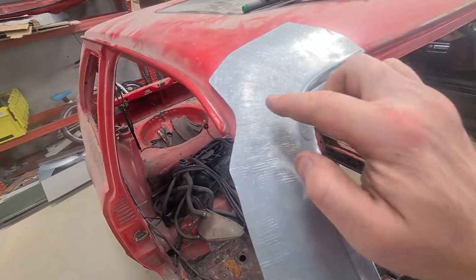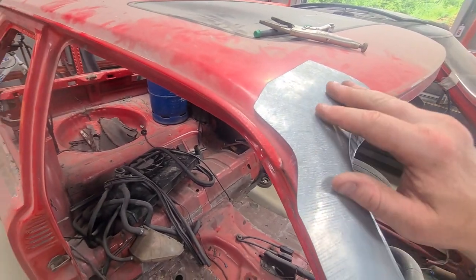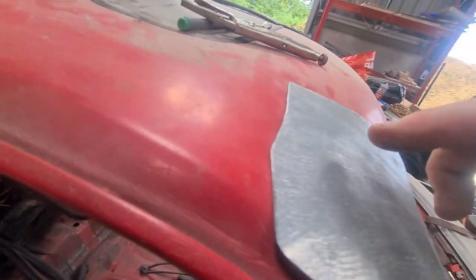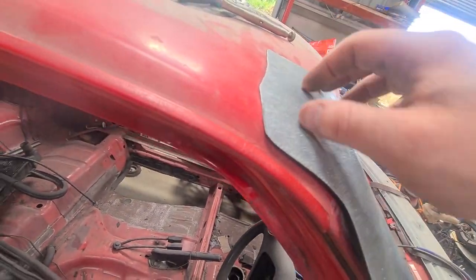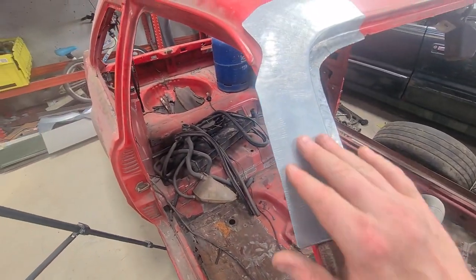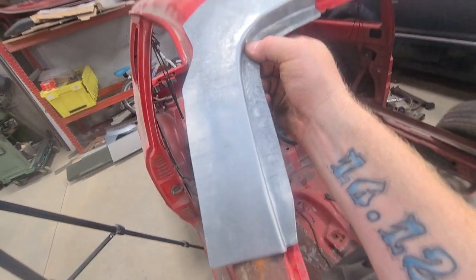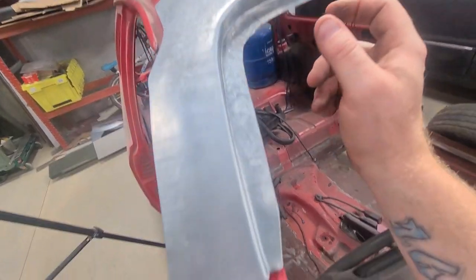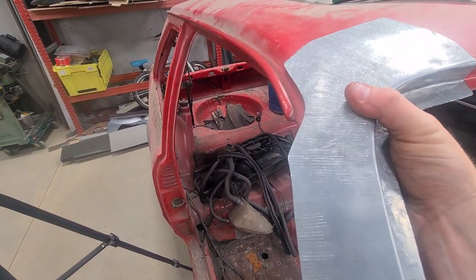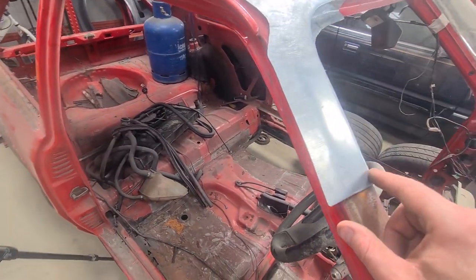I've gone a little bit over here, so it's actually bulging out a little bit, but by the time we've planished it and everything else, it should lay flat. So it still wants a little bit of work, you know, it's not quite touching that edge, it's a little bit over here, but we've got the basic shape in it. Now what I want to do is actually concentrate on the actual A-pillar bit itself, because what it's doing at the minute is it's fighting with everything. So I mean, that's laying pretty flat there, you can see where I put the marks. But it's popped up on this corner and is actually a little bit proud there. So obviously we can't do this with a shrinker stretcher.